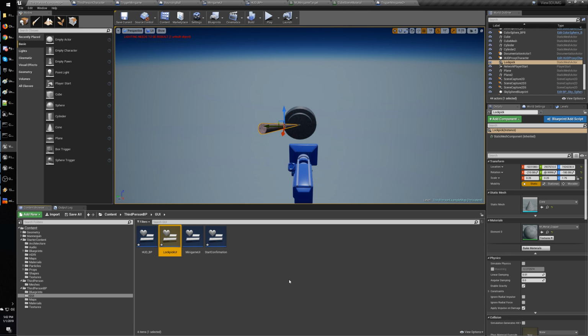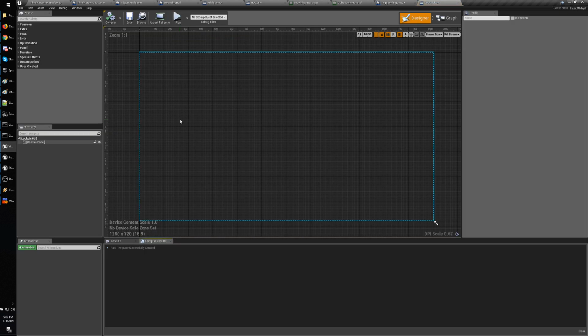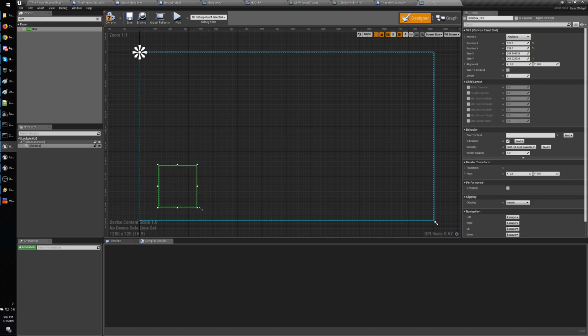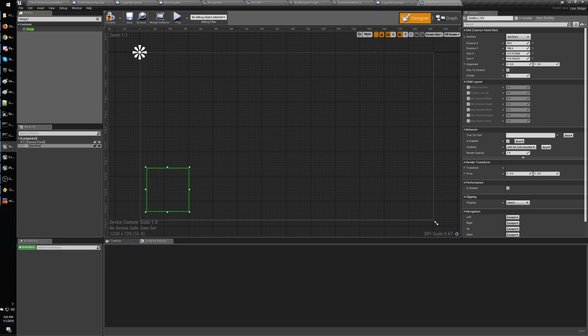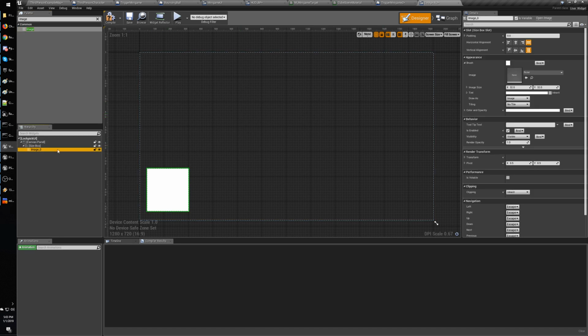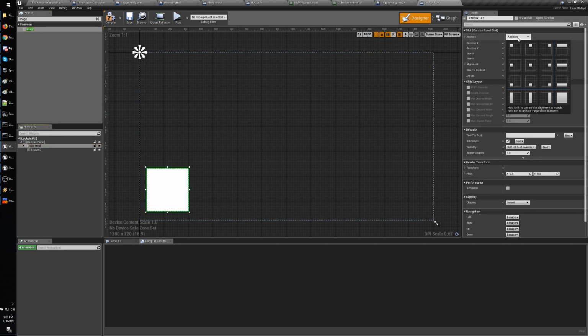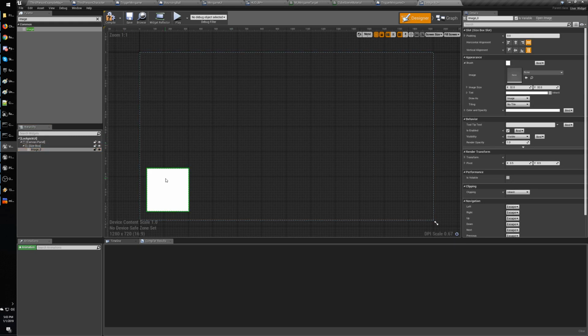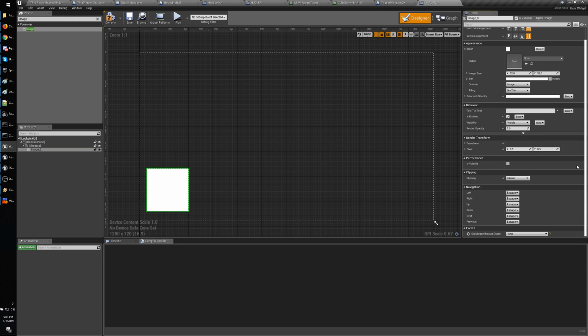And this UI will have a size box, and an image in it, exactly the same as I did in the example that I copied, which was very cool, by the way. I really thank that guy for doing that tutorial. It was very, very nice. Now this image will be rendered to the texture of my scene component.